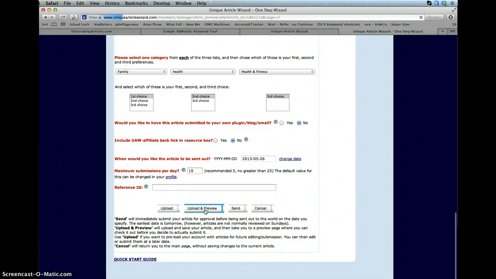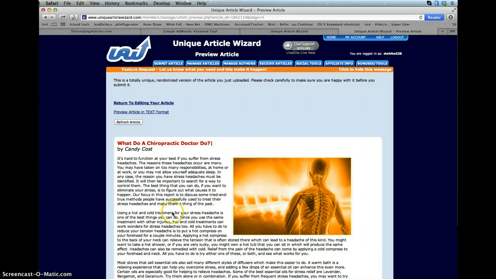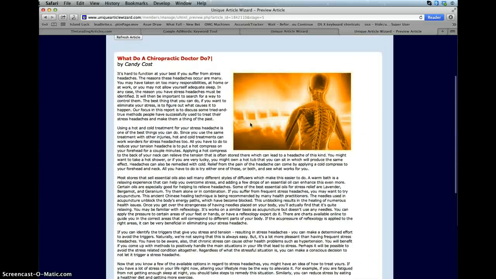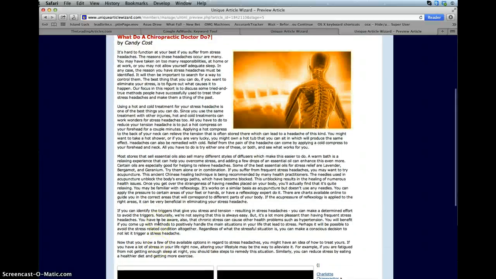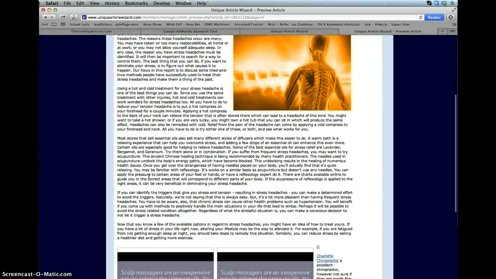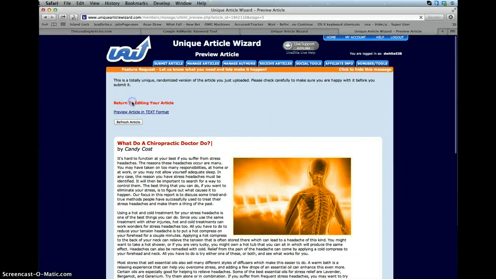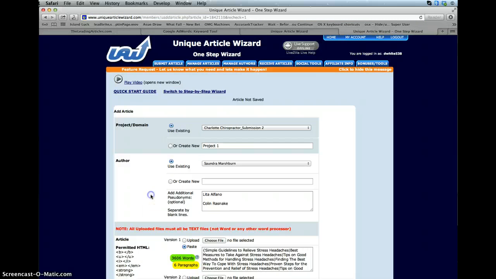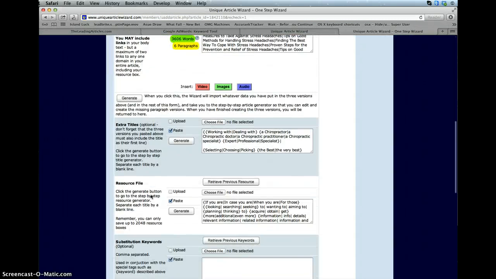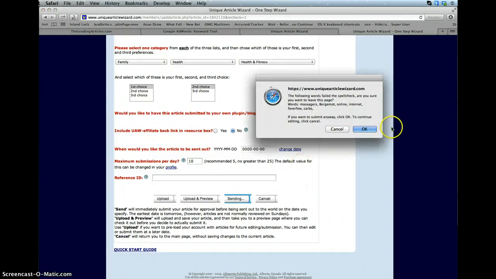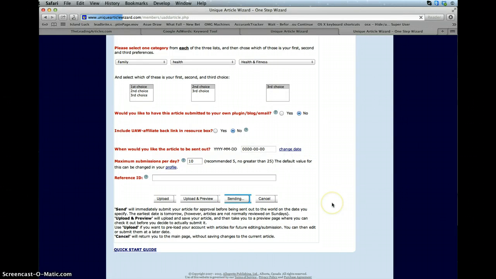This is what you'll do. As you can see, you're going to see an article, it's going to have an image in there. It's going to have a video in there. I'm going to fix that. And then this is the entire content of the article. Then you just hit exit article, and if everything is done correctly, the next thing you do is send it. You hit OK to that.